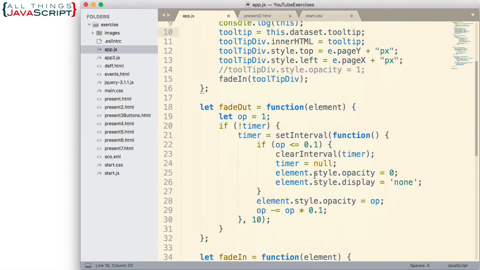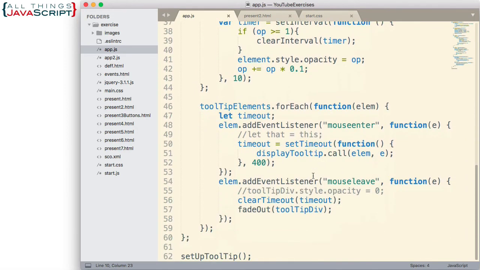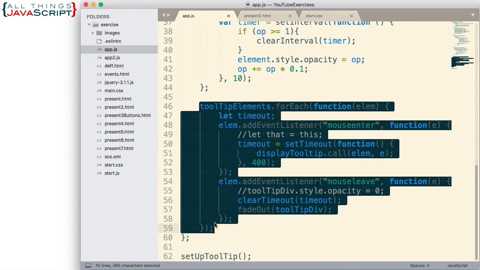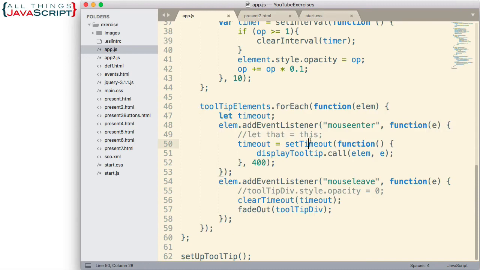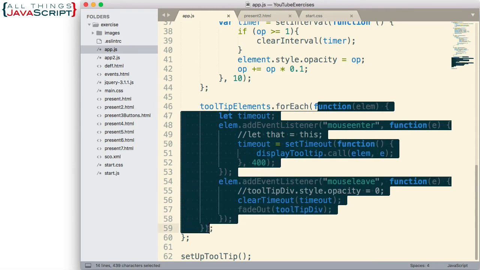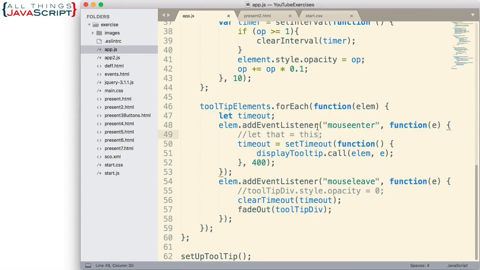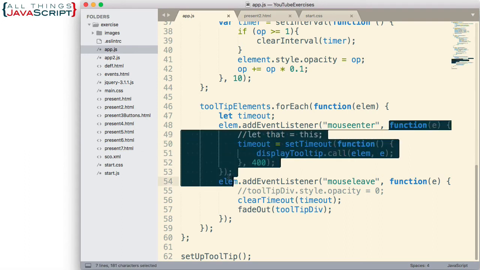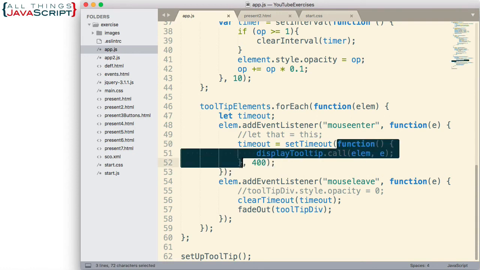That works just great. Now, before we finish this up, I mentioned we're talking about callback issues, and I wanted to show one more thing. This particular part of the program is beginning to get a little bit difficult to understand, and the reason is because we have so many callbacks. For example, in for each, we have a callback. And then we get to the event listener, and we have another callback. And then we get to the set timeout, and there's another callback.